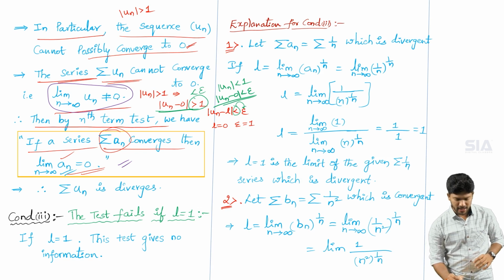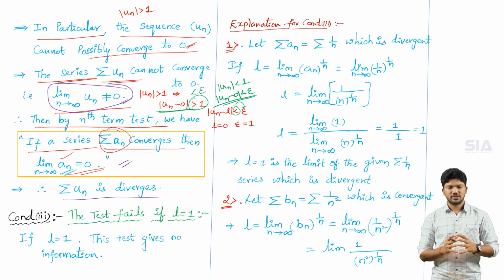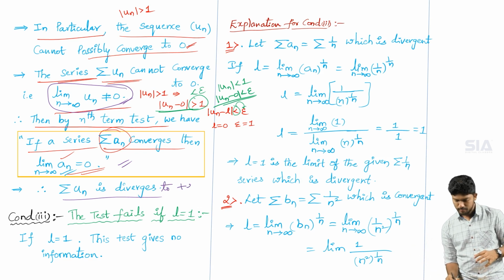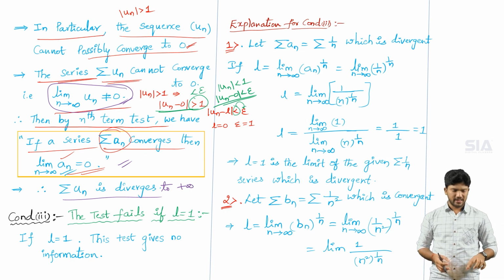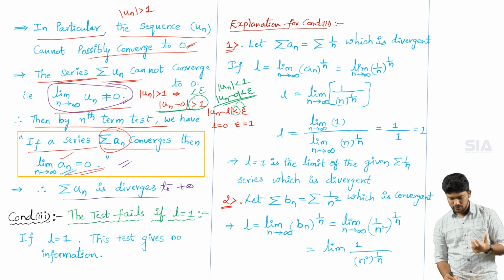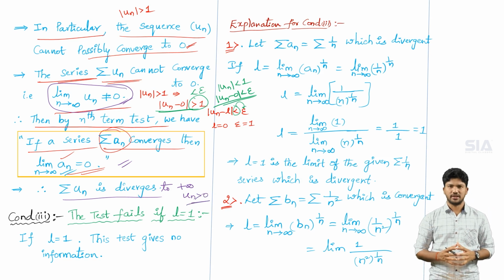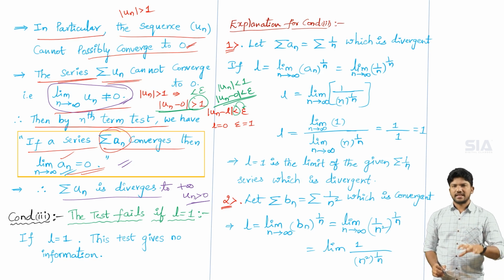Here we directly got not equal to 0, so clearly the series summation u suffix n diverges to, you can also write plus infinity, diverges to plus infinity. Okay, so therefore, because the series consists of positive terms, how do we say with confidence that it diverges to plus infinity? It is a series of positive terms. In positive terms u suffix n is always greater than 0, so clearly we can say that the series diverges to plus infinity in this format. So therefore that is the second condition proof.